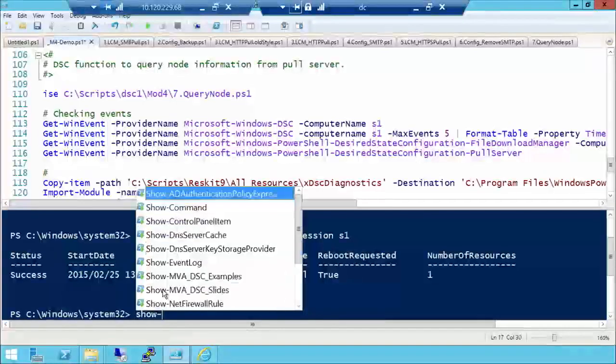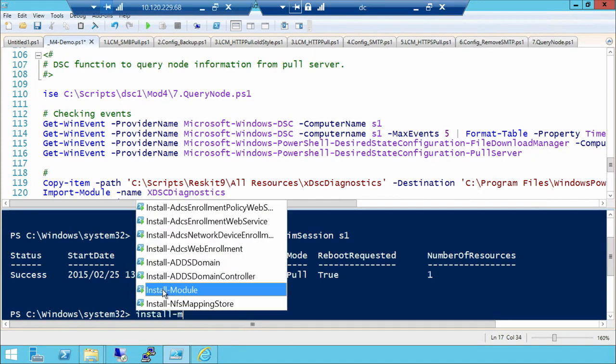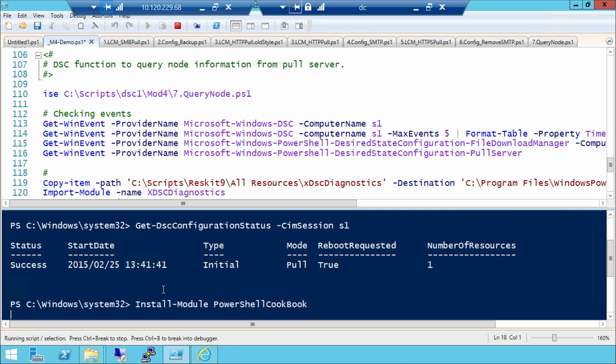Well, you'd say Install-Module PowerShell Cookbook. Are you kidding me? No. Now this is, you want to pay attention to this. You really do. Install-Module PowerShell Cookbook. Lee, you put it up there as a module? That's outstanding. Okay, now you can all do this at home. There's nothing special. It's in the public gallery.